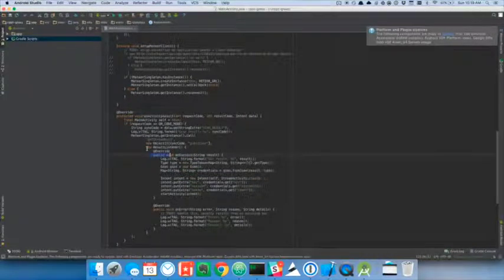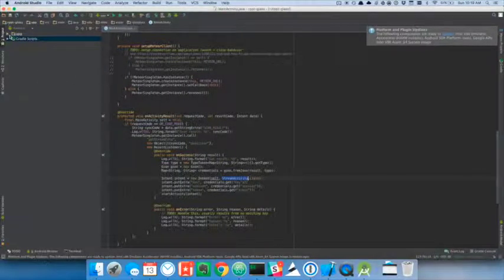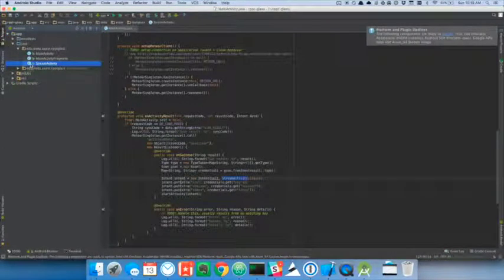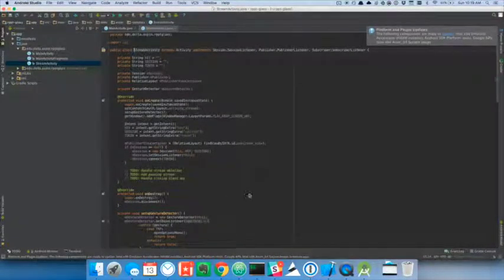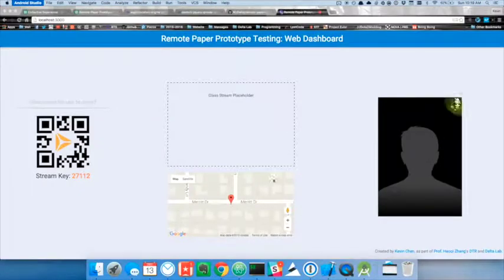It just connects to the Meteor application, and afterward it starts the on success. It will start a new intent called StreamActivity.class, which is where all the rest of the logic for streaming happens. So all that is a lot more extensible now, and you just need to build once and go.